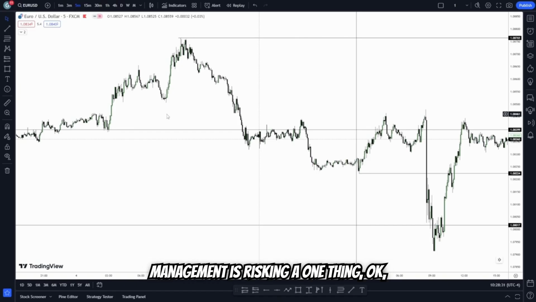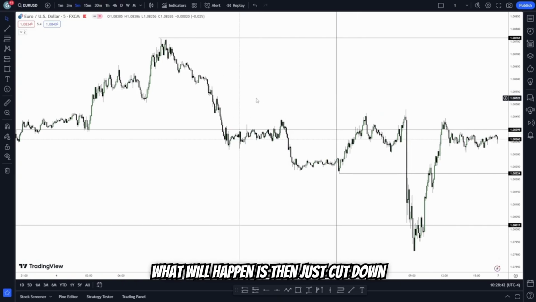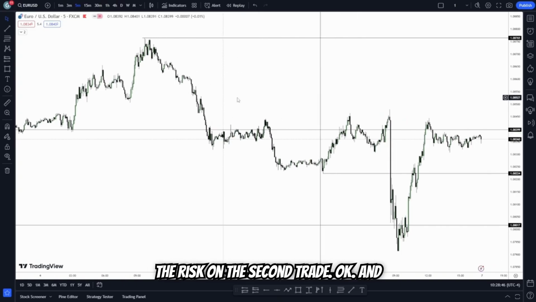Good risk management is risking one fixed amount. And a good money manager, if you lose the first trade, cuts down the risk on the second trade, and if you lose the second, cuts it down again by half. For example, if you took a first trade of $1000 and took a $1000 loss, jump back to $500 trades. Then if you take another loss of 500, risk 250. If you take another loss, that's 3 losses in a row, and the total will be $1750, which is not even 2%.